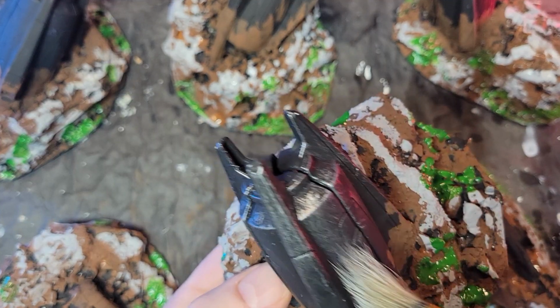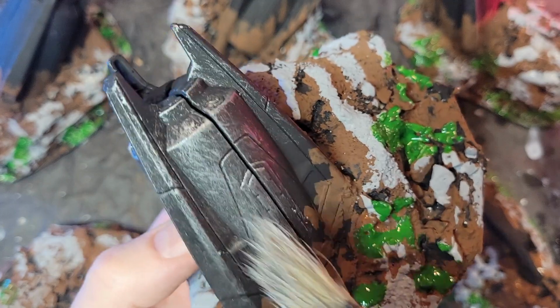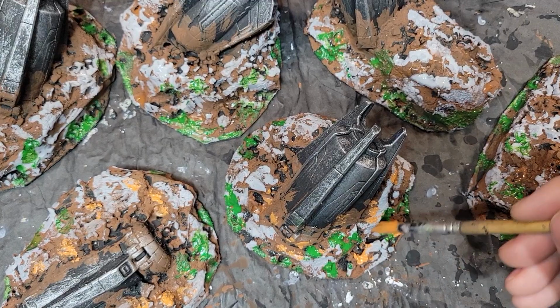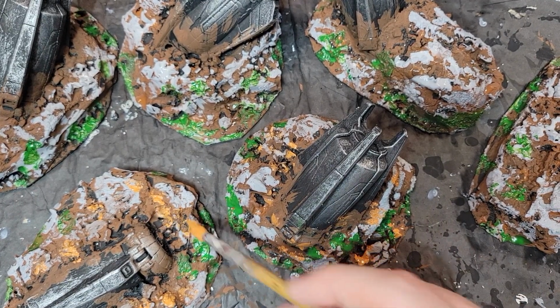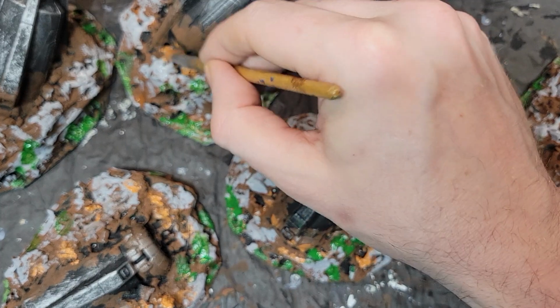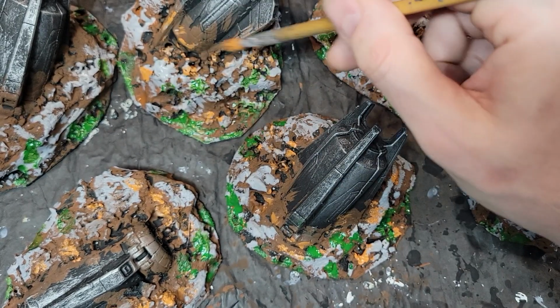And then now we're just taking some metallic paint and wiping off most of it from the brush and doing a little bit of dry brush on our droppy pods here, and that's a nice little effect. We catch all the little surfaces and edges, and it does a really good job of selling that metallic. And a couple dabs of some brighter browns to highlight some of the dirt there.